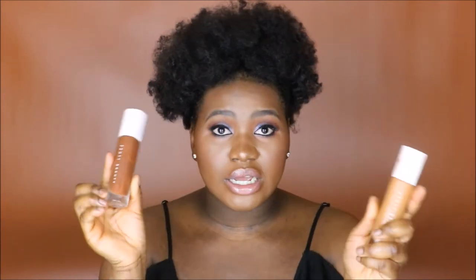My favorite foundation over the last maybe three-ish weeks has been the Fenty foundation. But I think I finally found something that's going to give Fenty a run for their money. With Fenty, I have to mix two shades — shade 410 and shade 490 — to come up with my perfect shade. I look orange in 440, 450, 460, 480. These two are the only ones that are cool enough and give me enough boosted pigment.